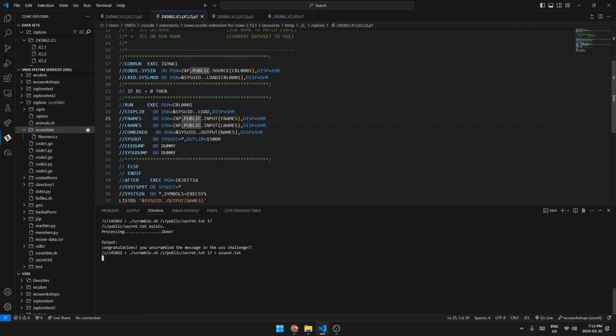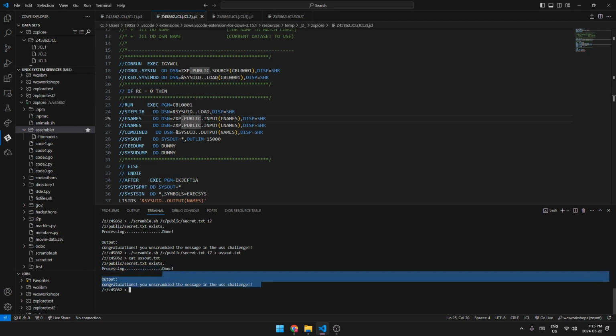It's doing what it did, processing, but it's not giving us the output because instead of writing it out to the terminal, we're telling it to write this out to another file. It has created that file, and now if we type cat, which is how you print files to the terminal, we can see that it processed, and we have the message.